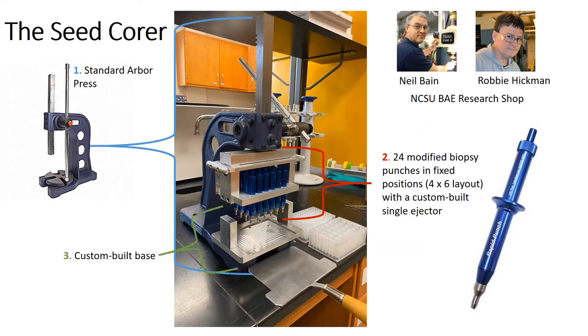We have a custom built base at the bottom, made to hold two types of microplates we'll use throughout the rest of the process. The full device cost us about $7,000 to build, including a handful of missteps along the way. It was split pretty evenly between raw materials and labor costs associated with machining. We could probably drop that to around $5,000 since we now know how to build it. Ideally we'd love to turn this into more of a robot, but we're not sure we have the budget or even the throughput to warrant that.